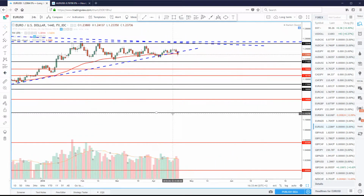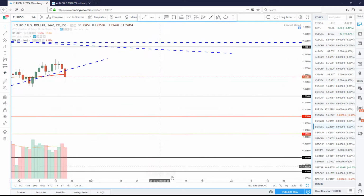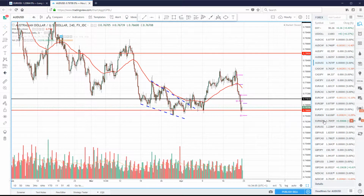And to break out to the downside of this trend line, I'll zoom in very quickly to you here, and my mouse has gone crazy again. It's not on exceedingly high volume, it's actually on lower volume than the candle before. So for me that indicates a fake to the downside, and I do feel that the euro will most likely at least have a move up to the upside Monday, Tuesday most likely.